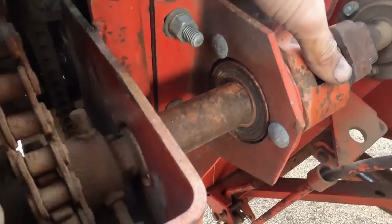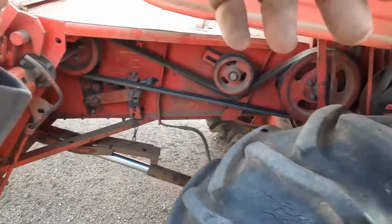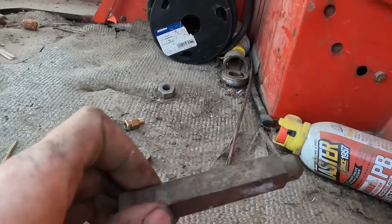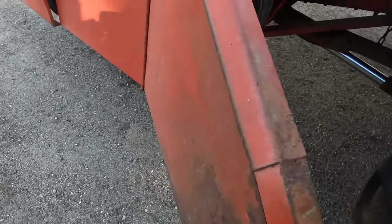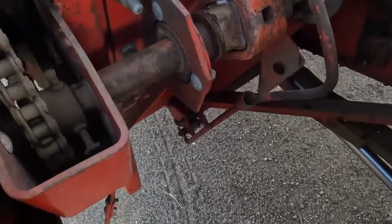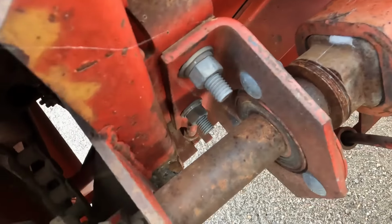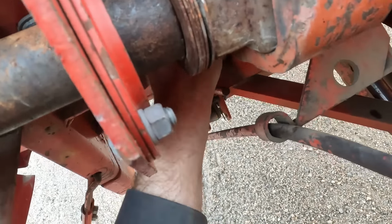Just slide that coupler over right there, and I got a pin up here in the cab. Just shove that guy through right, well, right there, maybe. And now we're hooked on.